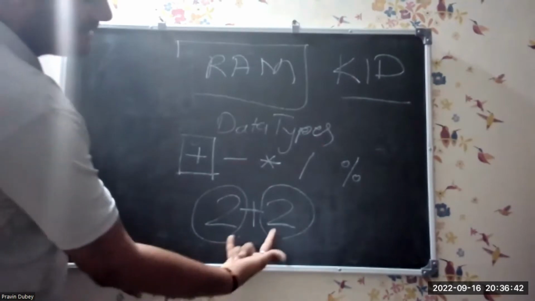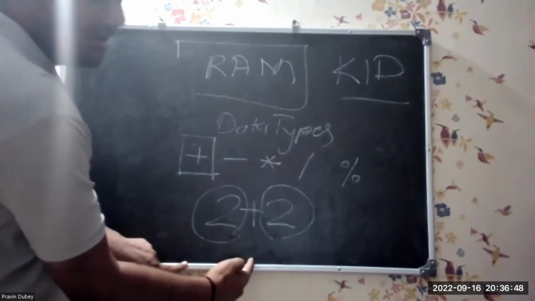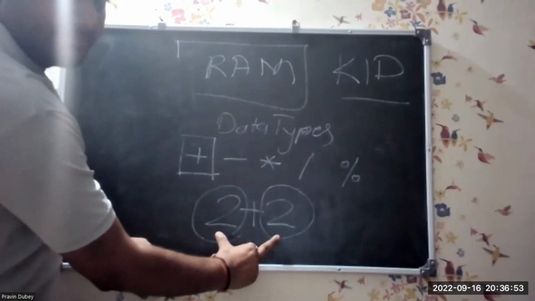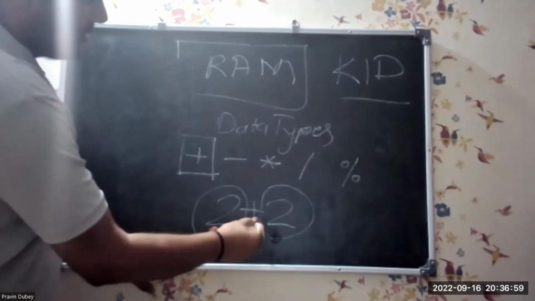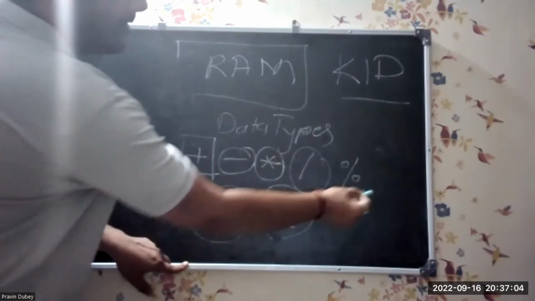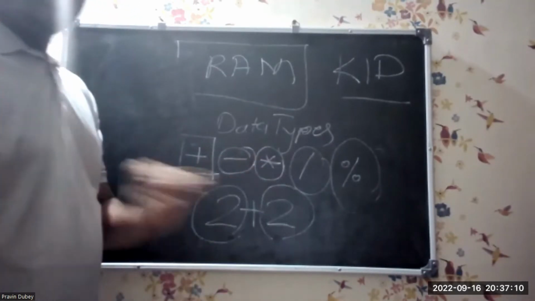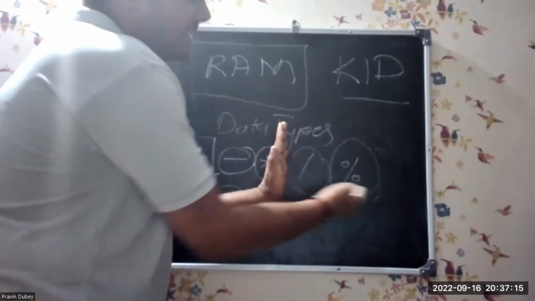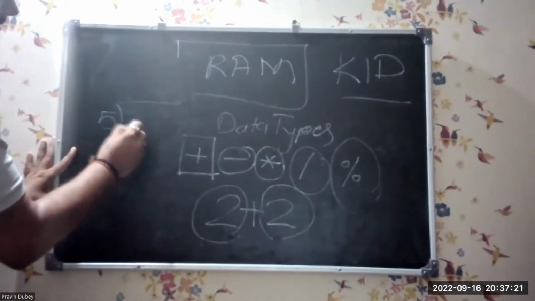These are called as operands. Okay, this right here is called as operator. Operator operates on operands. Is this clear? So this is an operator, minus is an operator, multiply is an operator, divide is an operator, modulus is an operator. Now I think plus, minus, multiply is straight, but if you have any questions, you can ask. What I want to focus is on divide and modulus. So what is the difference between divide and modulus is that, let's say 5.